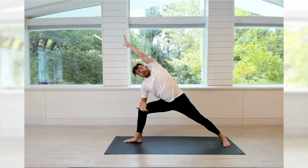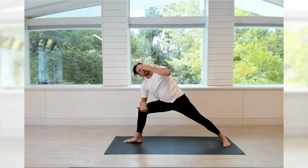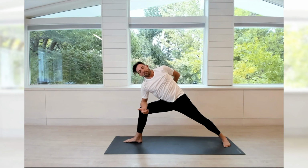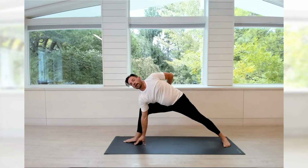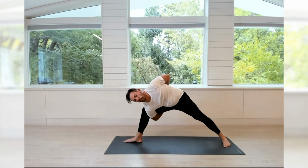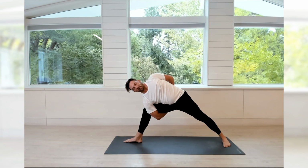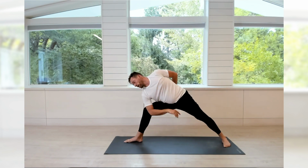You've got the option to stay. Step one. Second option, you can take that left hand behind you, internally rotate the shoulder, reach for your right hip, half bind. Right fingertips can maybe find the floor. Just allows you to go a little bit deeper into this flexion of the right hip. No change in the legs. Next option, you can take the arm underneath. Go ahead and interlace your hands at your right hip for your bound extended side angle. Wherever you are, stay here for about three breaths.